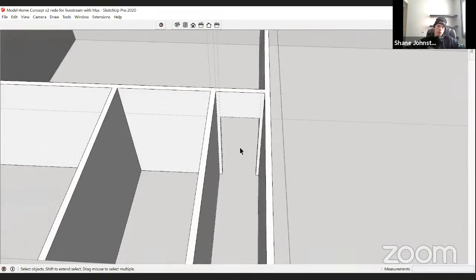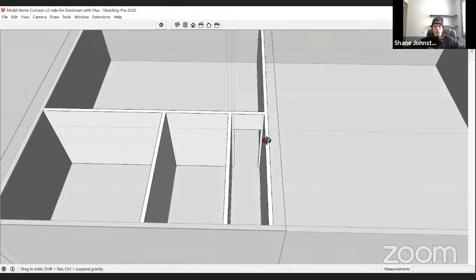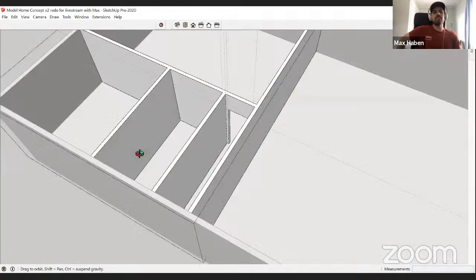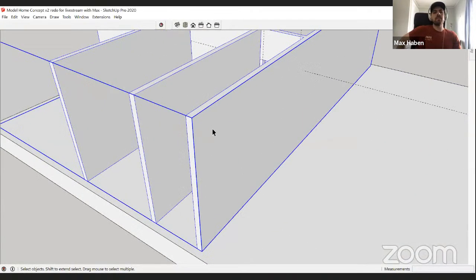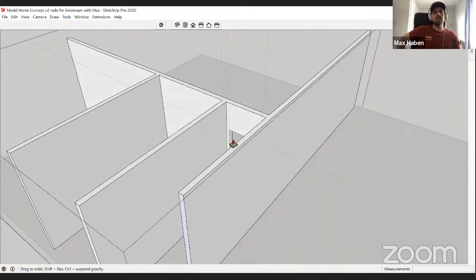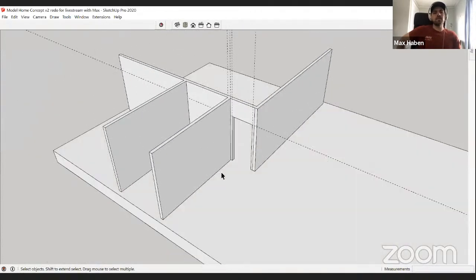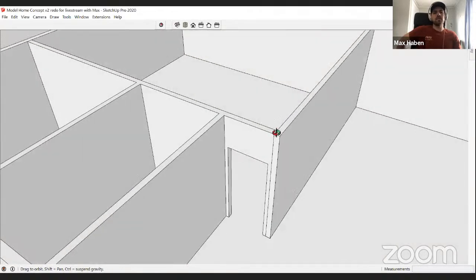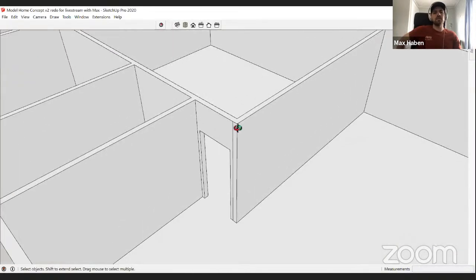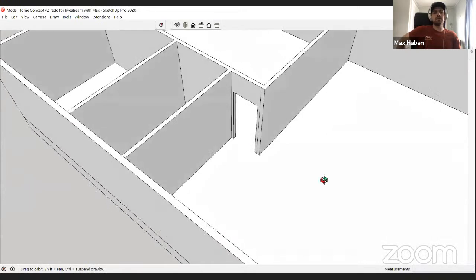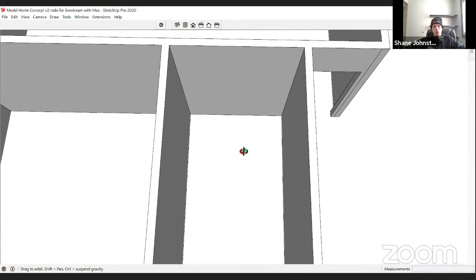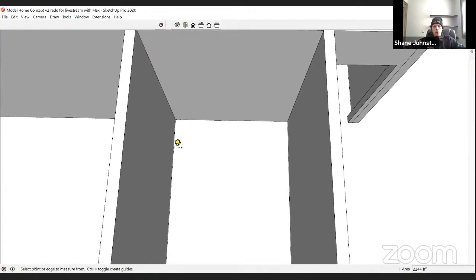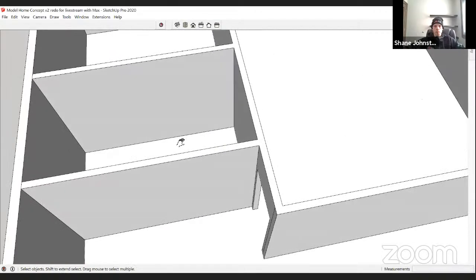Now we got the man door going into the garage. Let's see. Right here, we got a row of, this wall will be a closet.